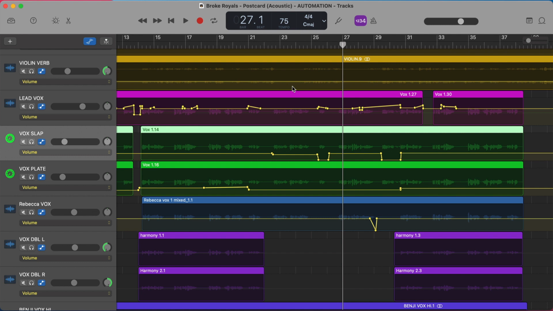Automation is essentially telling GarageBand to tell your mix what to do at individual moments, to tell one track to turn up or to pan off to the left, or your reverb to turn down. It's a really powerful tool, and it works for you if done correctly, but can really work against you if it's done incorrectly. I would actually say that the number one problem I've seen in a lot of my students' early mixes is automating too much and automating too early. In nearly every case, you don't need to automate anything until the very end of your mixing process.